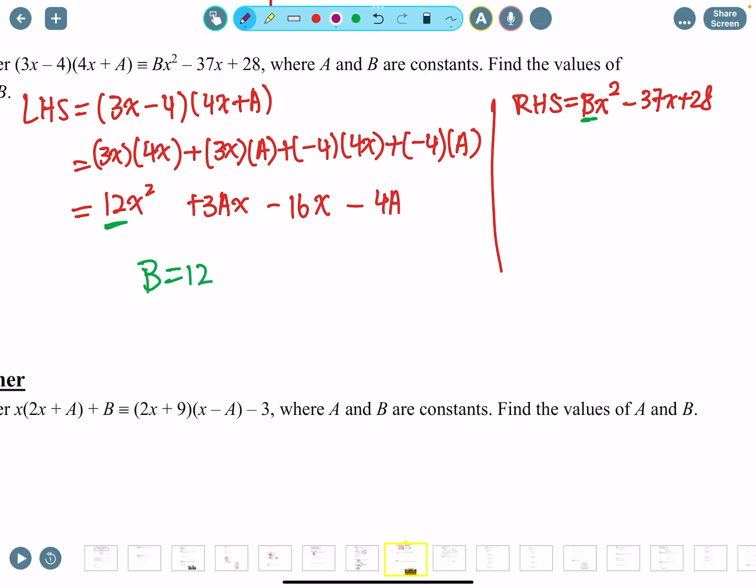How about for a? Right? So luckily for us, I know there's an a here with 2 separate x. I think the reason why you don't need to do this is because you didn't learn factorization yet. So there are actually 2 separate a's. I'm going to pick this one. Okay, negative 4a. And I'm going to match it with 28. So we have negative 4a equals 28. And then it's not plus 4, it's negative 4 times a. So on the right side, it's going to be divide. Divided by what? Divided by negative 4.